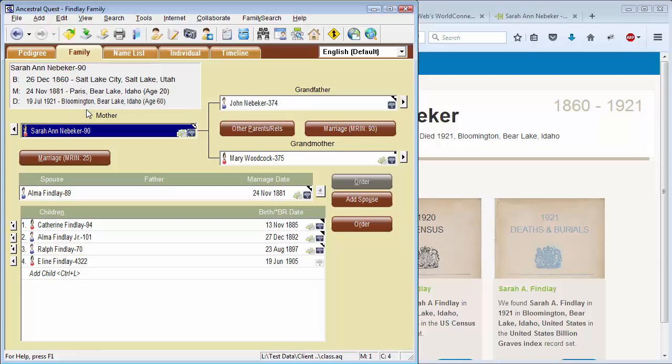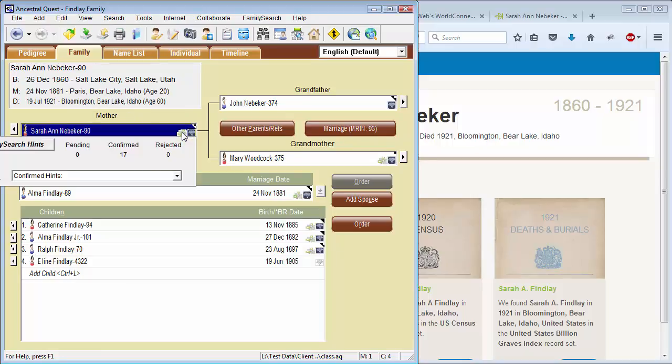When you hover your mouse over a hint icon, you will see fairly recent hints, but you may not be seeing older hints. Remember I told you that you could convert a hint to a source? Many records that had been hints in the past have already been converted to sources and no longer show as hints. To see these older hints, you need to look into the sources for Family Search records.